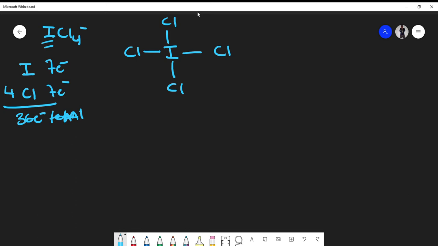What about chlorine? They're not, right? We only have 2 electrons around each of our chlorine. So at this point, we could actually form lone pairs around our chlorines. And that, in this case, will satisfy our octet, right? So for the chlorine, it will be 2, 4, 6, 8. And so this would be good. I could do the same thing here. And this will be 2, 4, 6, 8. So this chlorine is satisfied. And I'm going to do the same thing for the other as well.